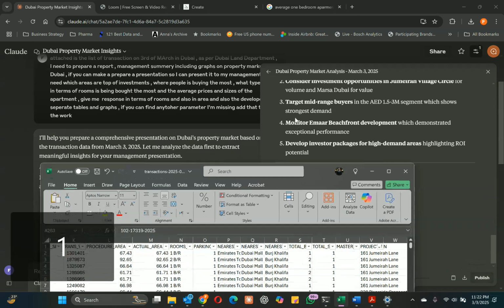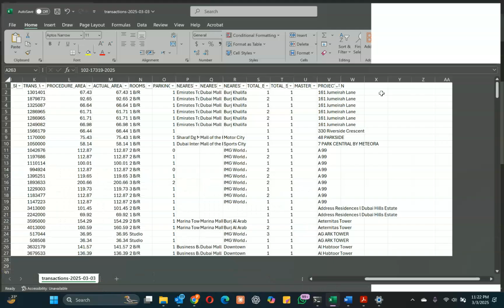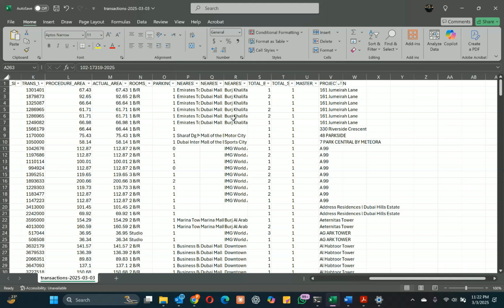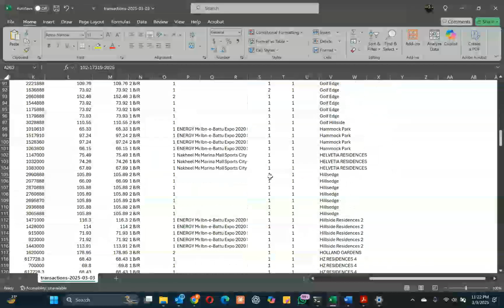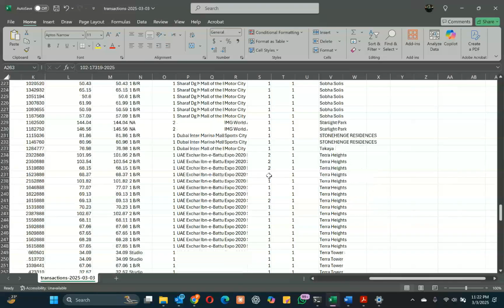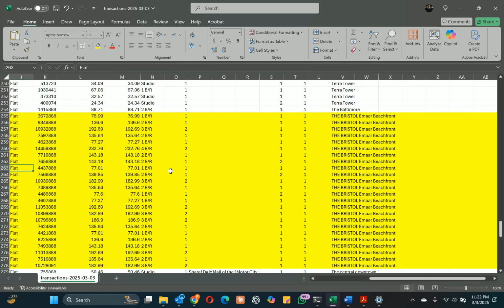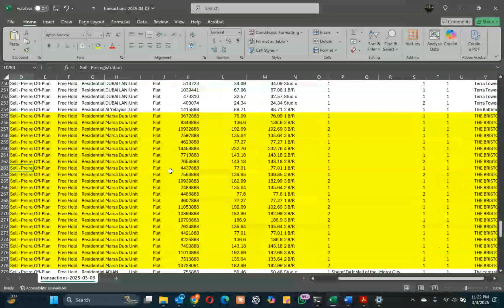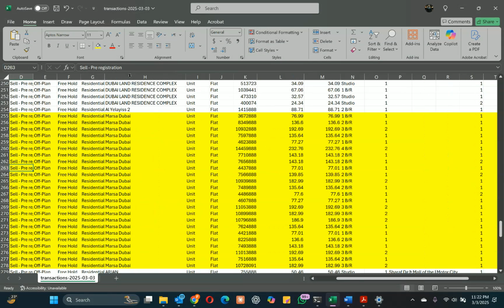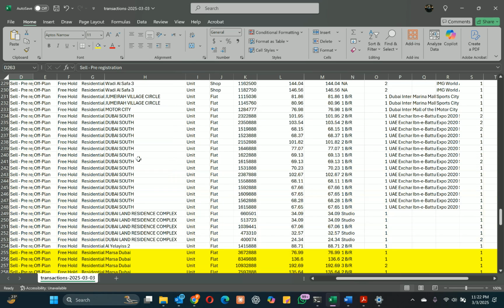This is the total data and CSV file which I got from there. I've already marked it to be sorted and everything. It's giving us, let's see. First, I was looking at this. Is it in Marsa, the Bristol in Marsa? Let's see where it is. Yep, because in Marsa, the Bristol in Marsa, that's why it's one of the most expensive properties. So Marsa, the way it was, was correct about that.